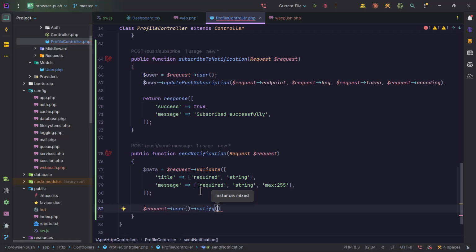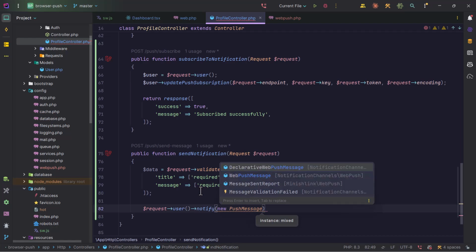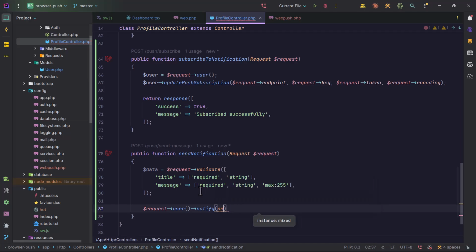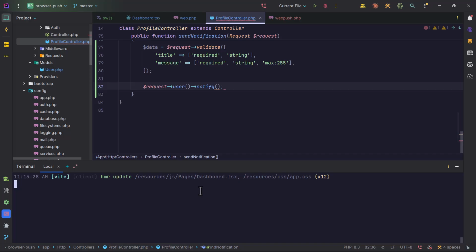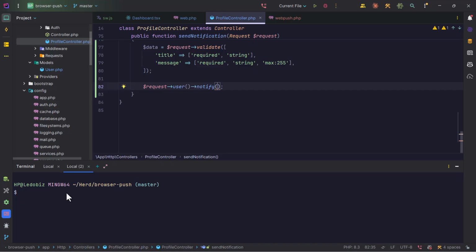Okay, so we say new push message notification. So first off, before I proceed, let me even create the file. So we need to create a notification file that will undo the logic of sending the push notification. So let me create it.